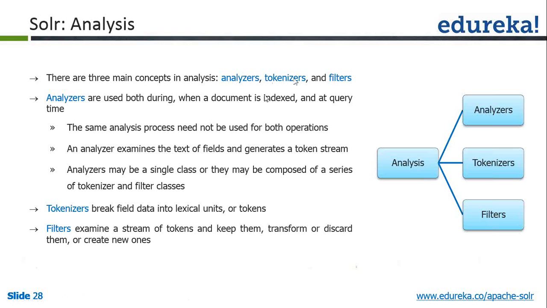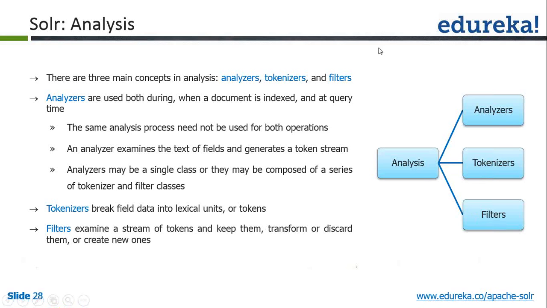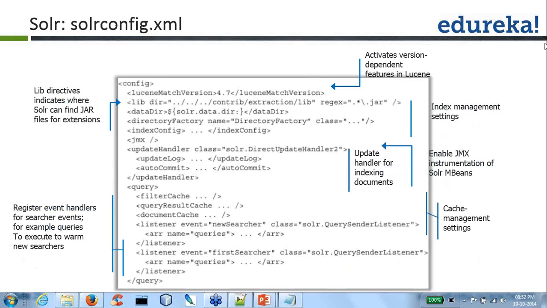So since we have seen the Lucene flow of creating indexes and analyzers, this should be straightforward and self-explanatory. The analysis part can have analyzers, tokenizers, and a list of filters. All these things can be configured in your solrconfig file, which is defined using an XML file, and your Solr config file looks something like this. There are a lot of configuration aspects which we'll talk about in detail when we get to this place, so that you can get what kind of details you can configure.